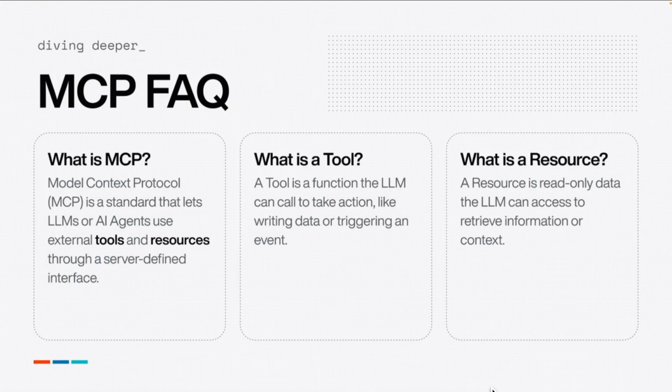What is it? MCP is a protocol that came out last year in November. It's a standard way for agents or LLMs to communicate with MCP servers. And so MCP servers can have two types of tools or resources, which are like the interfaces for that server. So a tool is really just like a callable function. We can run some code that's predefined by the person who wrote the server. And a resource is a read-only data store that an LLM can access to get extra context for your session.